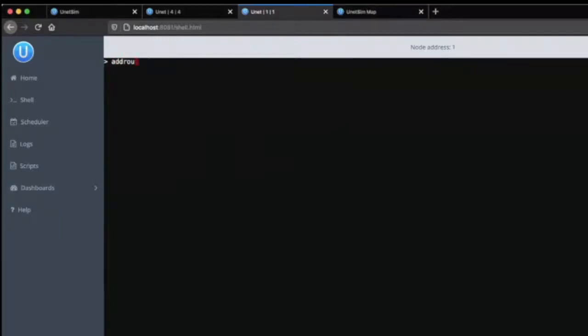Now let's add a route. I would like to add a route to node 4 via node 3, because we know that node 3 has connectivity with node 4. So let's add that, and once we add that, let's check if the routing table is populated with this particular route. And yes, routes does say that to node 4 there is a route, and the next hop for that is node 3.